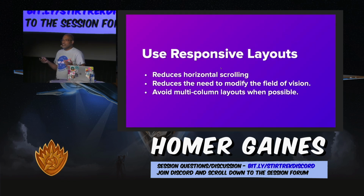One simple thing that we can do, especially in this day and age, use responsive layouts. How many people here have design teams? Clap. Okay. How many of those designers provide you multiple views for what you're working on? Or do they always start with large screens first? See? My team did the same thing. And I had to educate them. I was like, yeah, you guys are designing on this ultra wide, but not everybody's using an ultra wide.